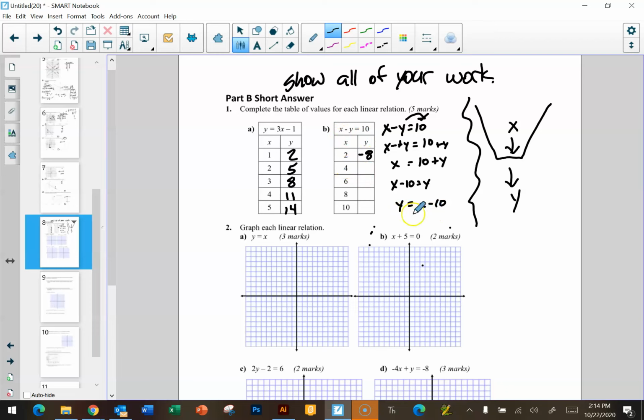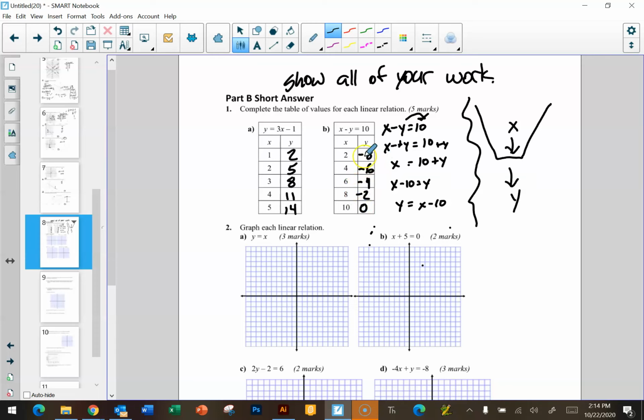So x equals 4, so that's 4 minus 10 should be negative 6, and then does that work with this equation? It should, because these need to be the same thing, just kind of written in different ways. So x minus y, so 4 minus a negative is just plus, so 4 plus 6 is 10, yeah, it works. So now we've already got the trend, right? The trend is it's going up by 2 each time, so negative 4, negative 2, and then this one should be 0.